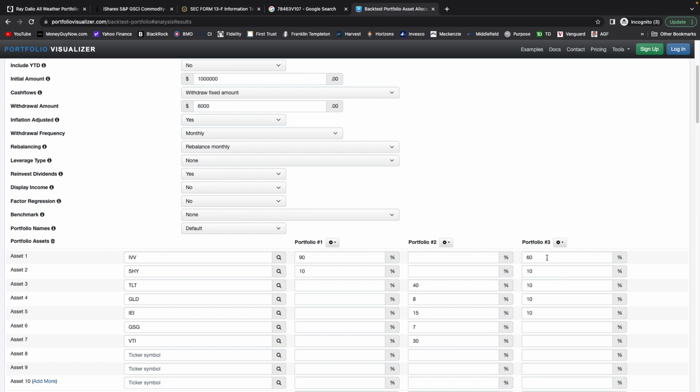So when I blend these strategies together, I like the S&P 500 more than the total market. And it seems Ray likes to split up his fixed income. So we're going to take a little bit of short term, a little bit of long term, a little bit of gold, and a little bit of midterm for a 60-40 split. So again, Warren Buffett's is very high risk. This third portfolio would be your second highest risk. And Ray Dalio's, I would consider the lowest risk portfolio.